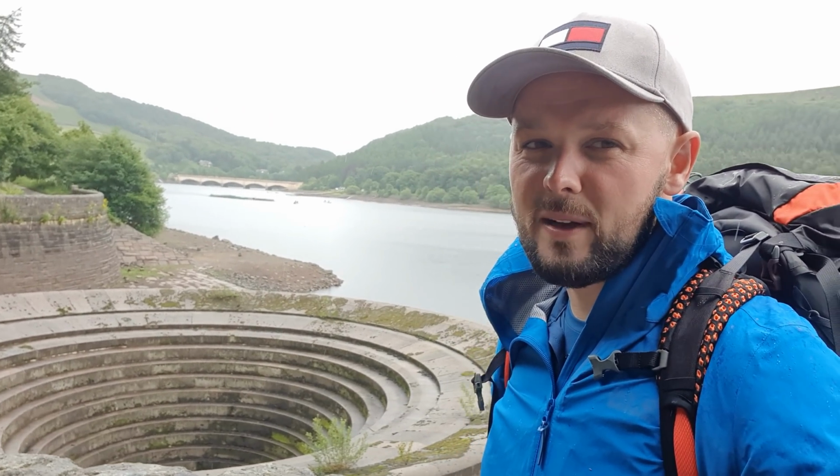Disaster struck. I sent my drone in that plug hole for a bit of a reveal shot, and it crashed against the wall randomly, and I've lost it. And it's 66 feet down, so we're just going to go and try and find the outlet and see if I can walk through the tunnels and then go and get it. Bit of a turn for the worst. Disaster fairly early on this hike and wild camp, but fingers crossed we can get it back.